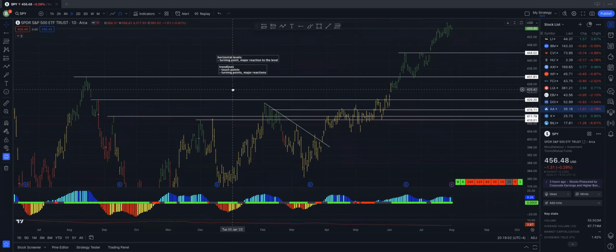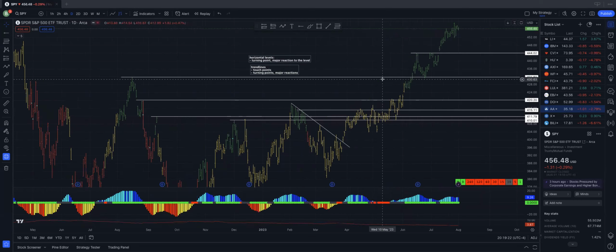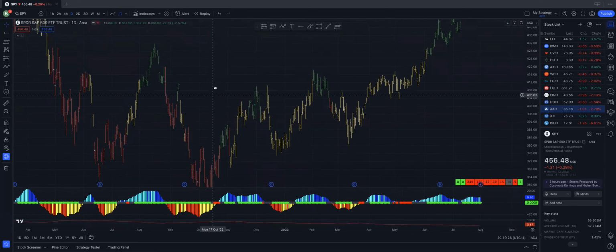And now you can see kind of how these levels match up. You can notice once we broke through it, we ripped, came back, retested it, and had a big move up after that. So once these levels are broken, they have really strong reactions. And not only that, they will have strong reactions once they're broken and retested. So those are a few examples there of where you can see it.